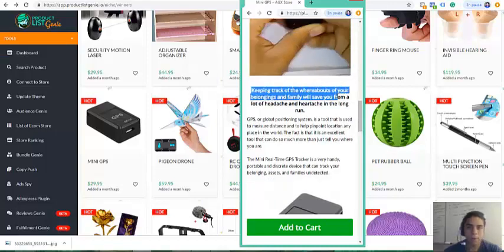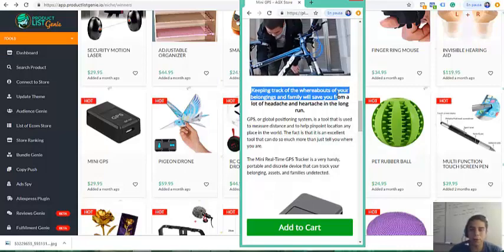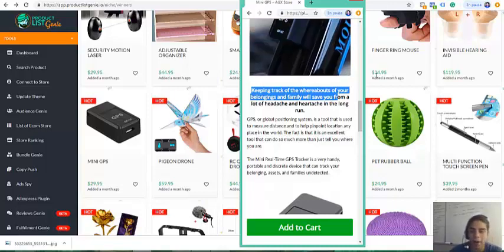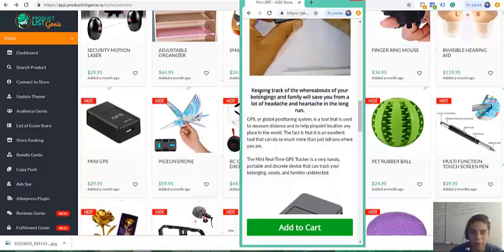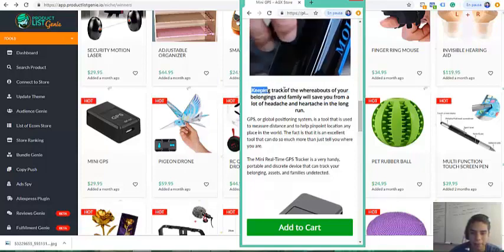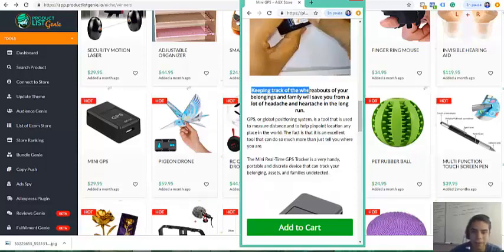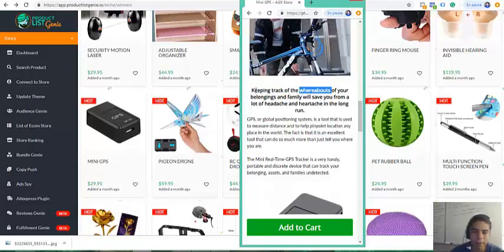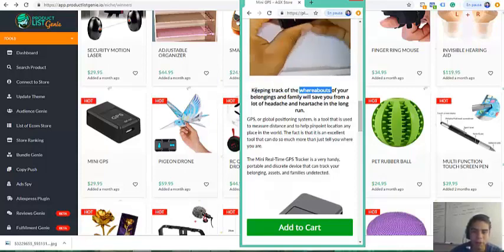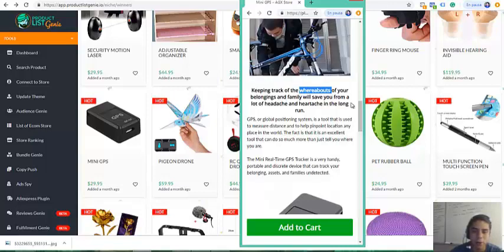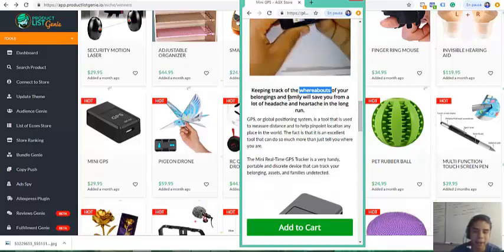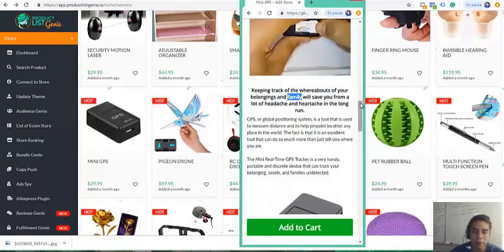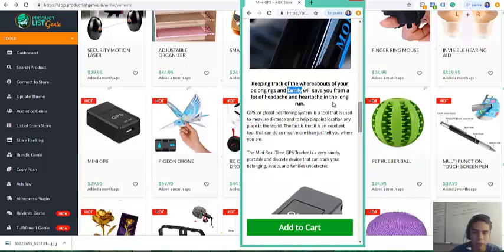And then the next paragraph, we want to still be congruent with the angle that we're giving and the problem that we are pointing out here. So in this case, it's a little bit mixed. It's pointing out that if you want to track your valuable stuff, and then you want to track your family members. I will say just one.